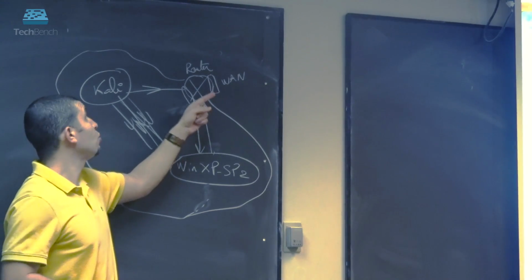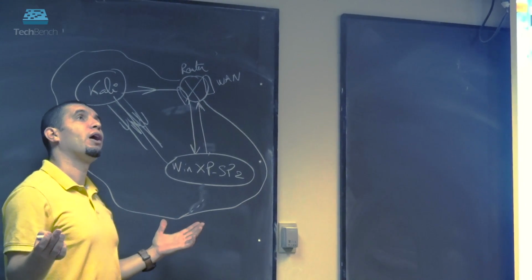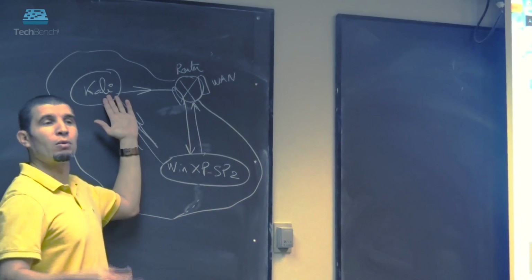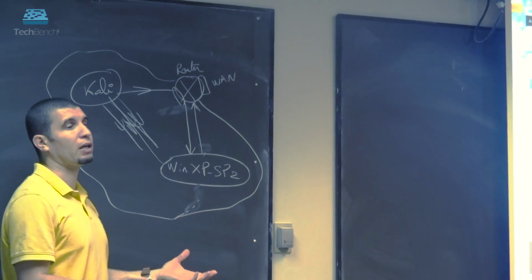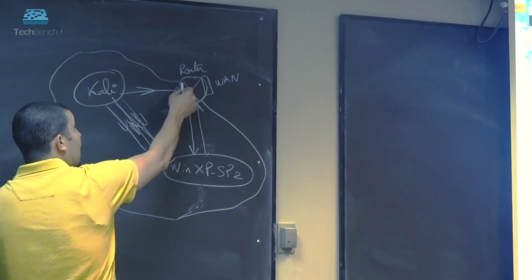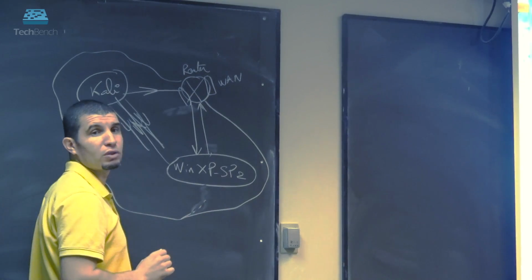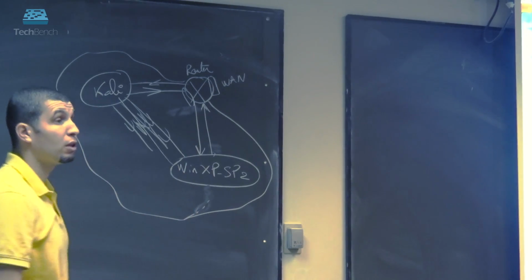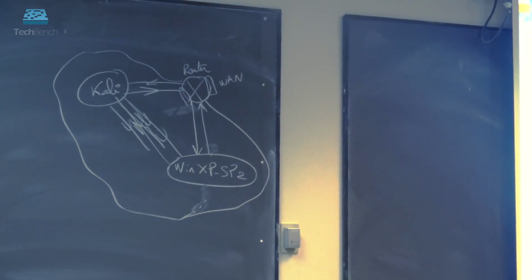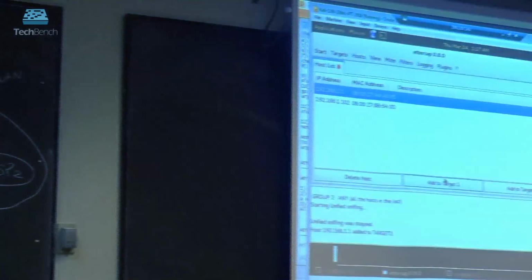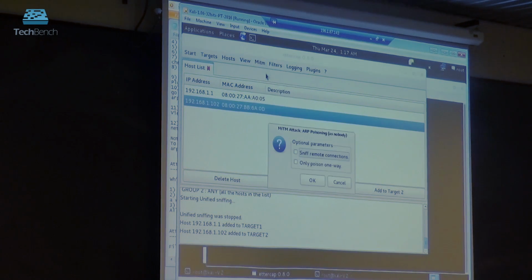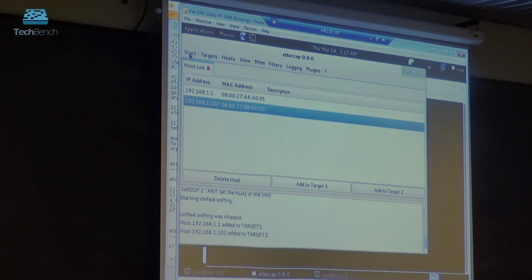Now for the opposite direction, you need to do the same thing with the gateway. The gateway will ask who has the IP of this machine, and Kali will do the same thing, saying I do, and this is my MAC address. So the router will think that Kali is the Windows XP. Basically, all the traffic in this direction will go through the attacker's machine, so in both directions, of course. So here, first one, add target 1, and the second one, add target 2. Okay, we are done. So now ARP poisoning, sniff, and then start sniff. Okay, so start unified sniffing.